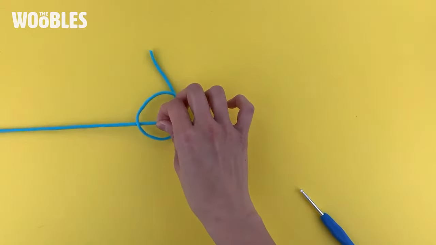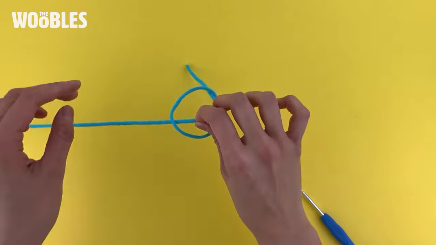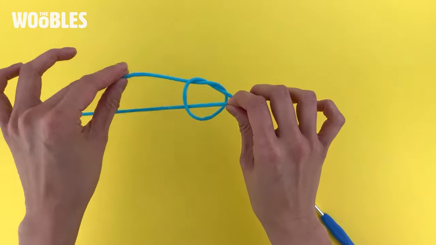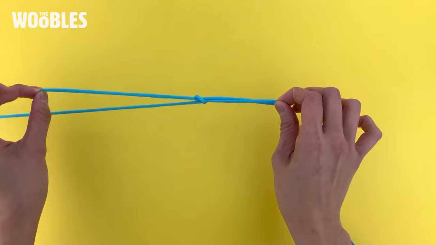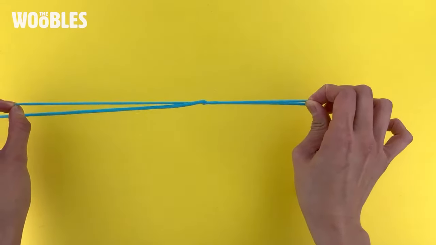Then pick up that yarn that's in the middle of the loop, and with the other hand pull on the cutoff piece of yarn, the yarn tail, until you have a knot.